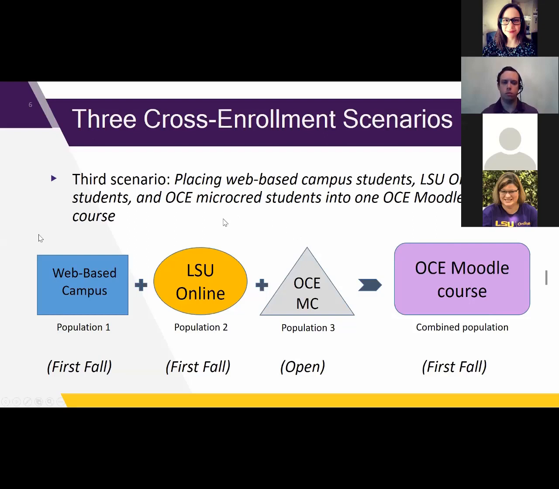I do want to clarify, in a few minutes I'll talk a little bit about how that actually works in Moodle, and then we'll talk about how that actually works in mainframe. But I do want to clarify that the students are still housed in their original Moodle sites. So the web-based campus course people are still in Moodle, in campus Moodle. They're still there. They're just copied over here. So their enrollment is copied.